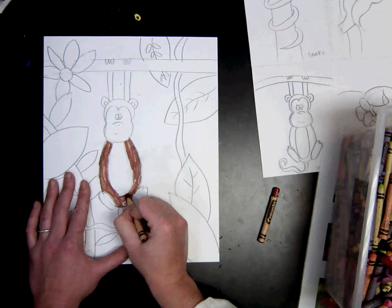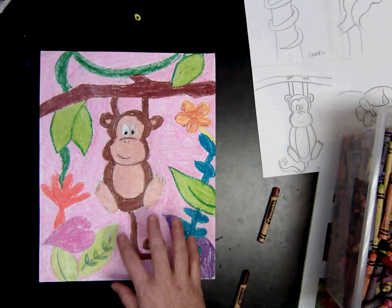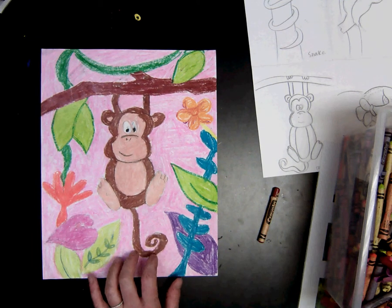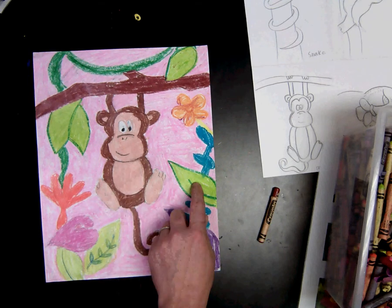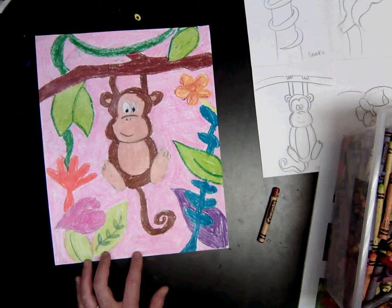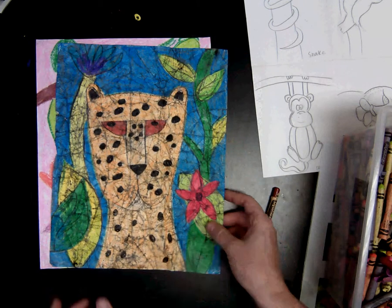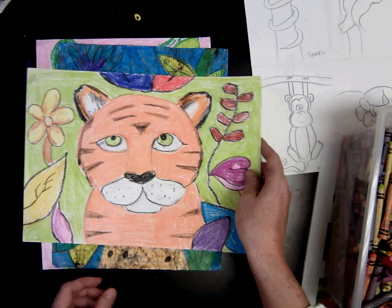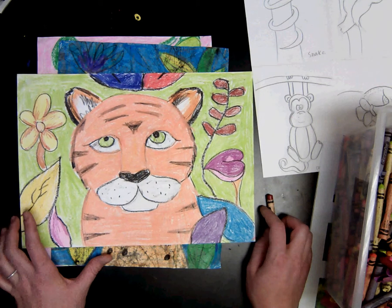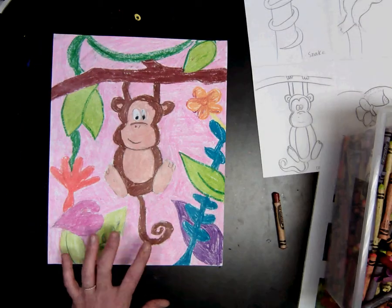Go in there filling so you can't see any white. You are going to do this until your entire artwork is full and you cannot see any white. Notice how I pressed really nice and hard — I have a variety of colors. I have a purple leaf, an orange flower — as many colors as you can is better. I did choose pink for my background, but you could do blue or green. I want to choose a color for my background that will stand out against my animal — I probably wouldn't do an orange background because then my tiger would just blend in. Go ahead and start coloring your animal.